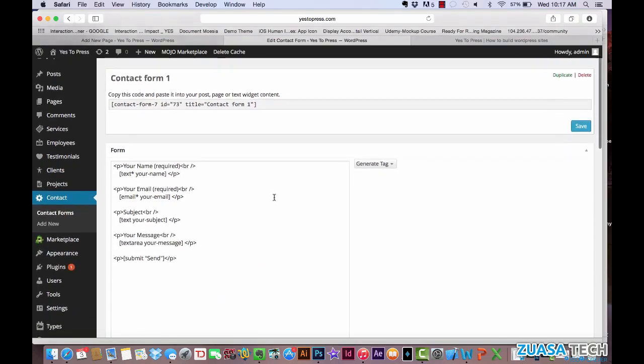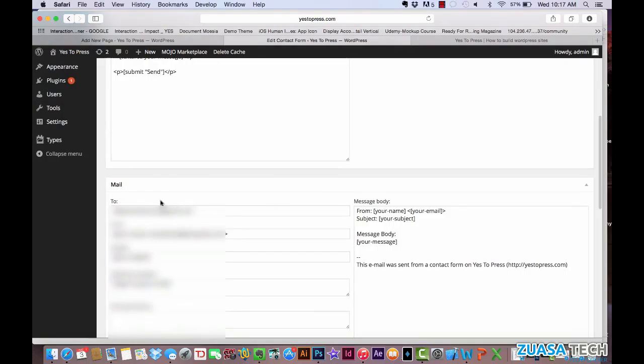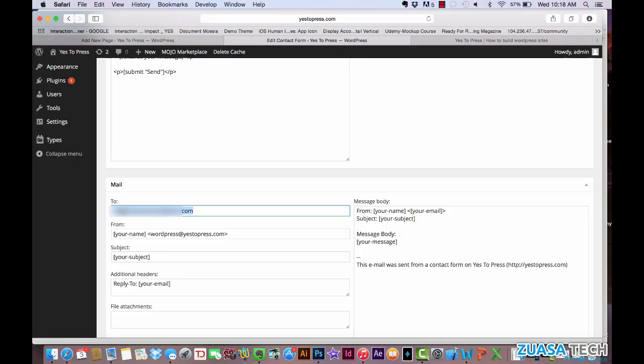But for now, we just need to make sure that this email is sending to our email address. So when someone fills out that form, it's going to send an email, and we want to make sure it's going to the right place. And my email is currently here, and yours should be the correct email that should be in this To field here because you set up your website with your preferred email, hopefully. If not, just go ahead and enter which email you want this to be.